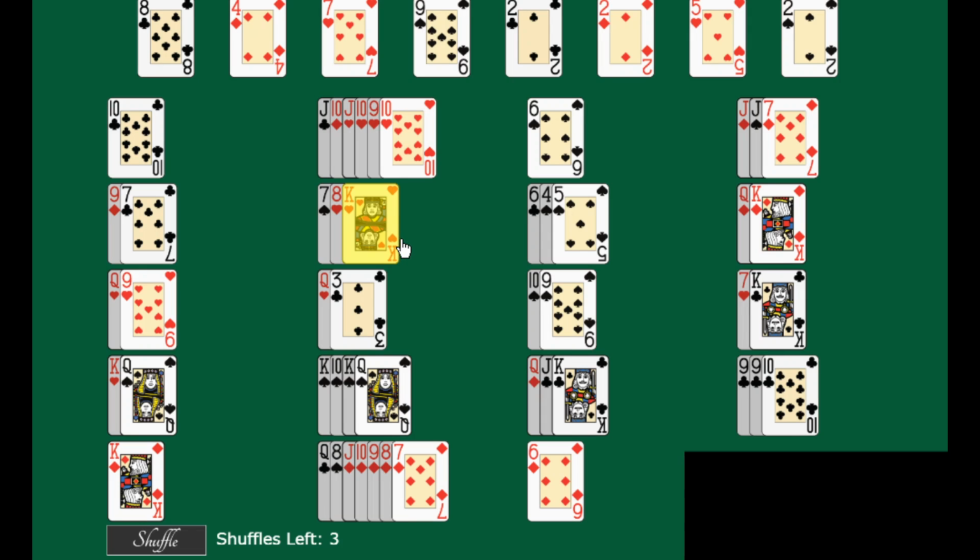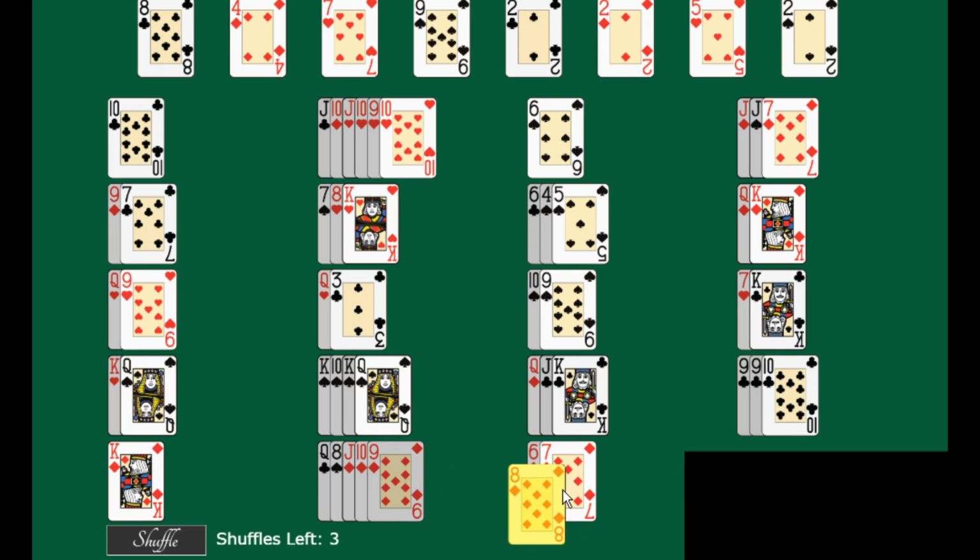Now, this king of hearts can't really be moved unless we had a queen of hearts. So we will have to free up this 3, but we cannot do such a maneuver. So, do we have a 10 of spades? 10 of spades is right there. Can we free it up? It seems like it cannot be freed here. Cannot be freed. However, it can, indeed.